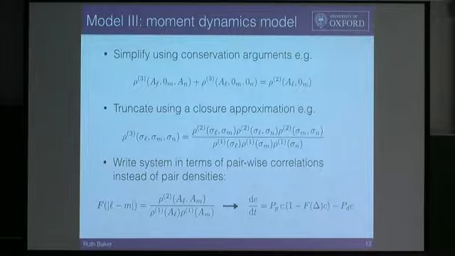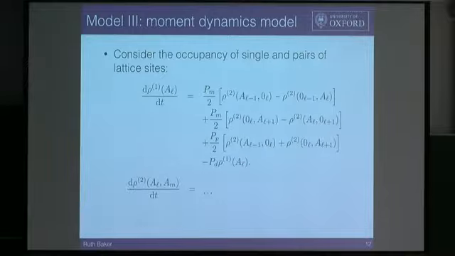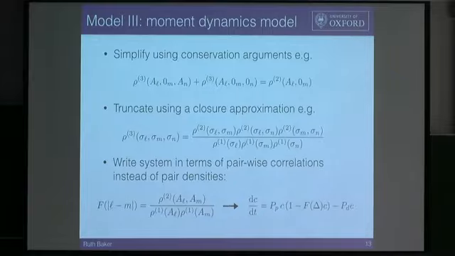So then I've truncated the system and simplified it as much as I can, and I've basically now got a system with all these individual site occupancy equations and all these pair ones, and nothing else involved. But what else can I do? Then I need to solve them, and I need to solve them numerically. But I can make use of two things.